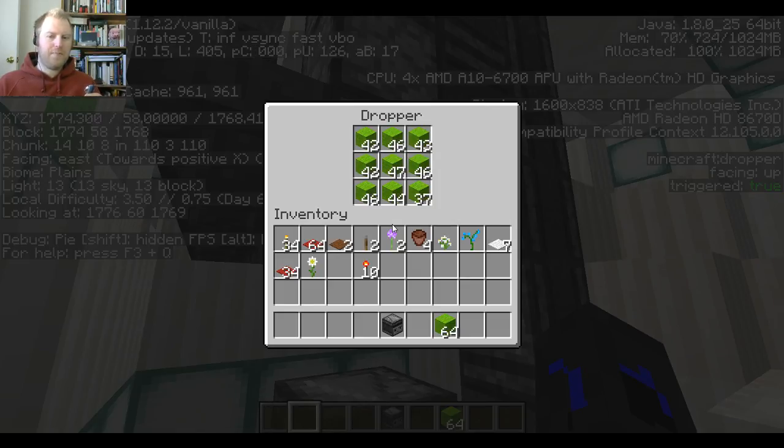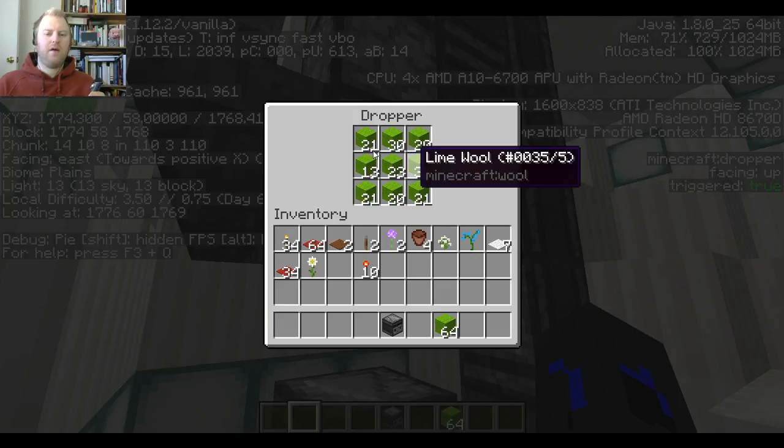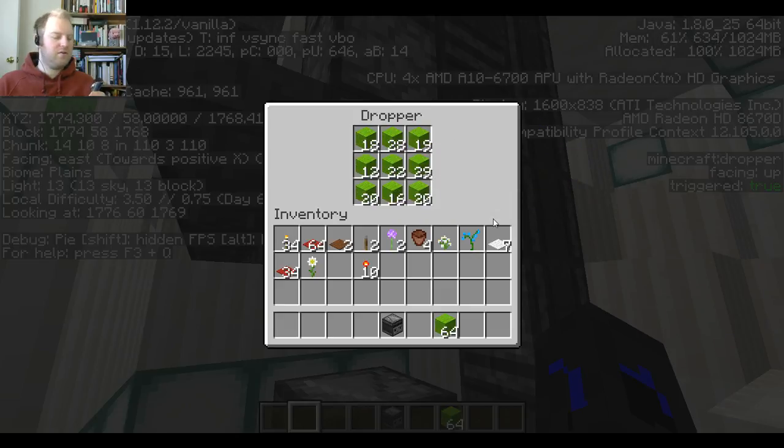Now this is a full dropper with 9 full stacks of items. How long would it take for a torch tower to do this? So we're coming up on 1 minute and a few seconds here. 1 minute. We're officially below half a stack on all but one of them. There we go. Half a stack on that one. And remember, as these slots empty, it'll go even faster.